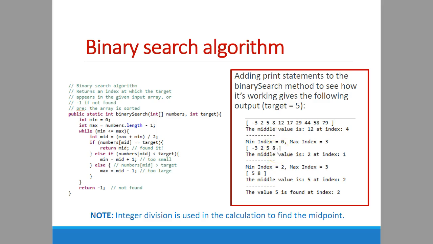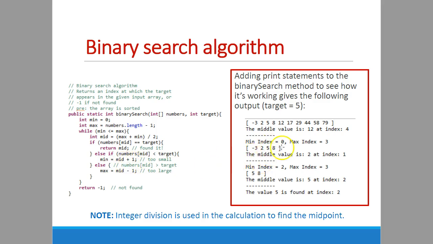We're going to repeat, and we're going to split this list of 4 elements in half, and again we're going to end up on the low side. So in detail, we're going to add 0 and 3 and then divide that with integer division by 2. That ends up with index 1. So then we're going to check out this item here, value 2, and we're comparing it to a value of 5. And so we know that 5 must be on the high side of this. So we know that we're not going to look at this element, but we're going to move the minimum to be that midpoint plus 1.